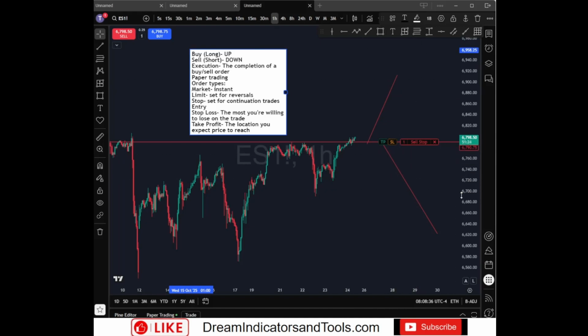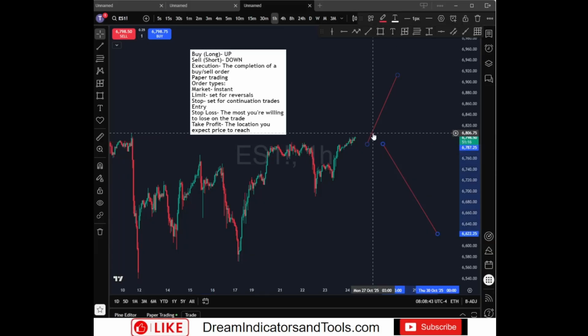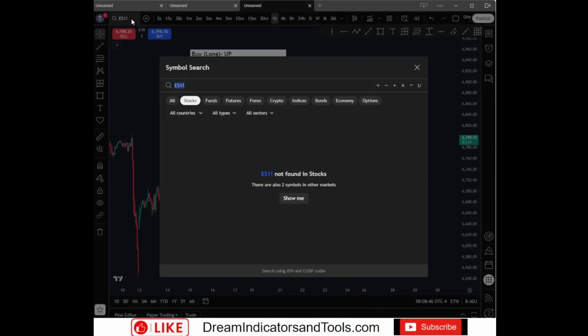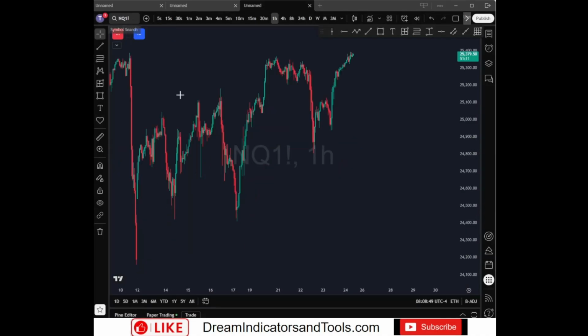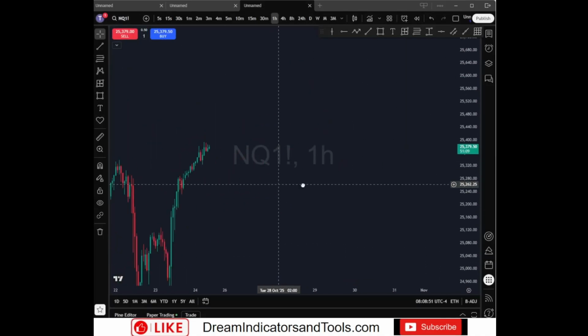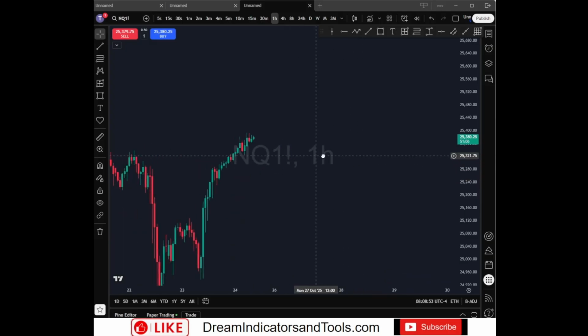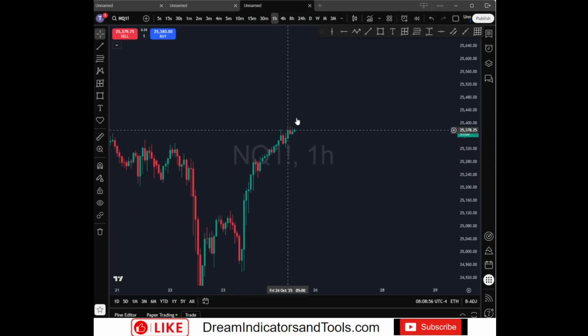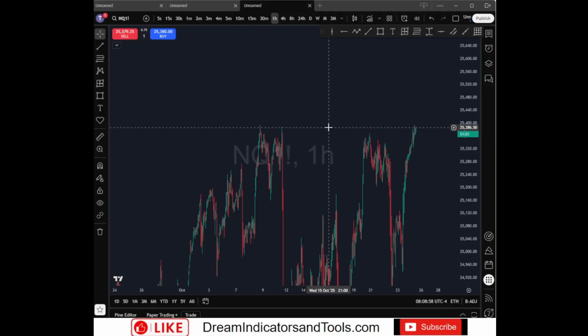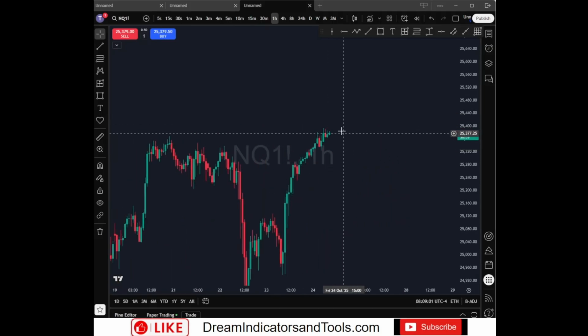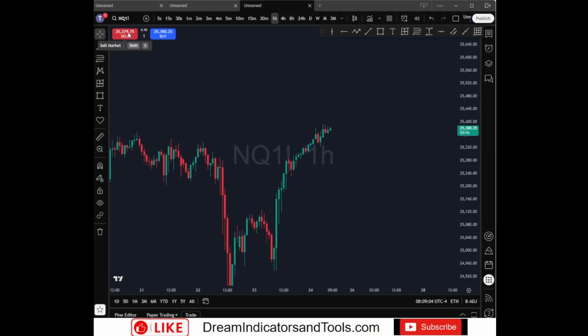So let's say that I think that price is going in a direction and I really need to get into it right away. And I don't want to wait. I don't want to set up an order. Let's go over to NASDAQ. That'll probably be moving a little bit more right here. That's pretty early, so let's take a look. Maybe I think that where we're at right now, price is sweeping those highs, so I think we're going to go down. So I'm going to instantly pick up the order. Right then and there, done, okay?